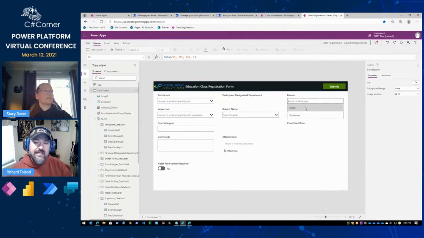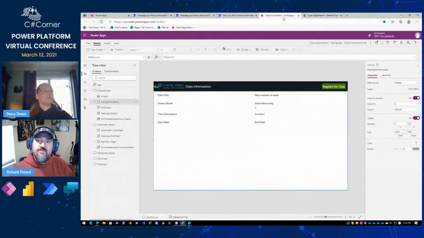But once it's created, they could come back and edit later to say, hey, I need to withdraw from this class. All right, so this record's going to write into another SharePoint list where we're tracking all the course registrations for all of our students. We track which are enrolled and which are withdrawn. When they enroll, I need that to reach back to my course information and update how many seats are remaining on this class. How many seats are still available?